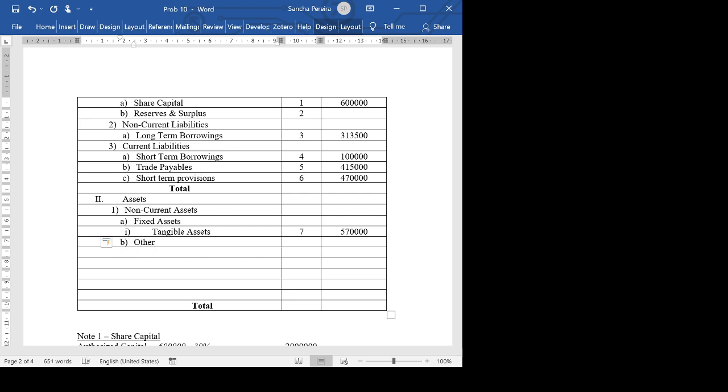Other non-current assets. I have prepared a note here and I've shown it as nil. Why did I prepare a note? Because there was an item, but the entire part is written off, so there is nothing left. Even if it's nil, it's better to show it because you have prepared a note. So we are done with the non-current assets, and now we come to current assets.